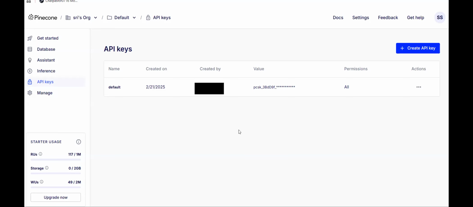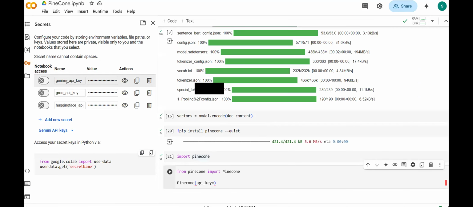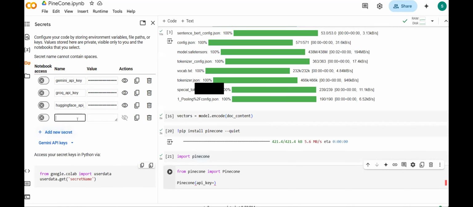I have generated my key previously itself. Now I'm storing my key inside these secrets, so as not to show you. It's a best practice to hide it or store it somewhere in secrets.